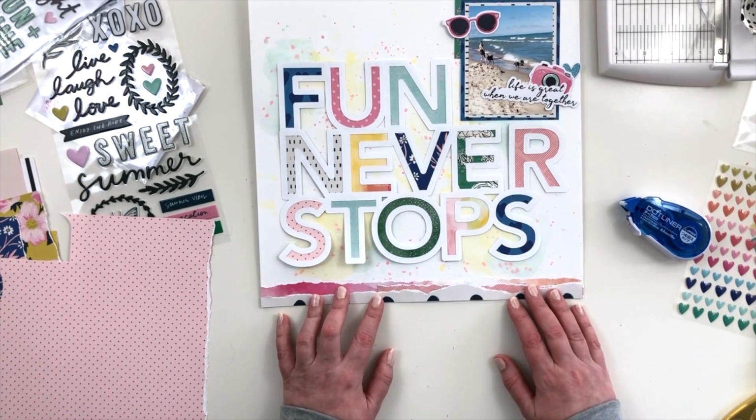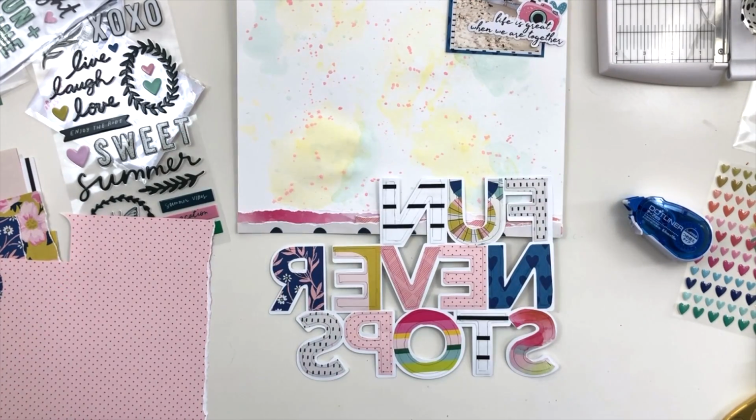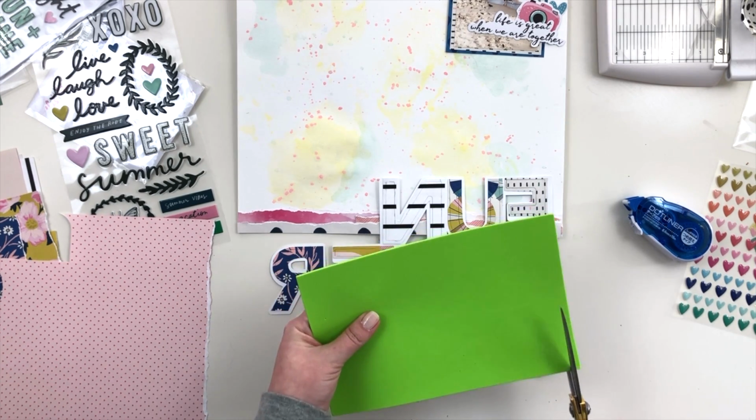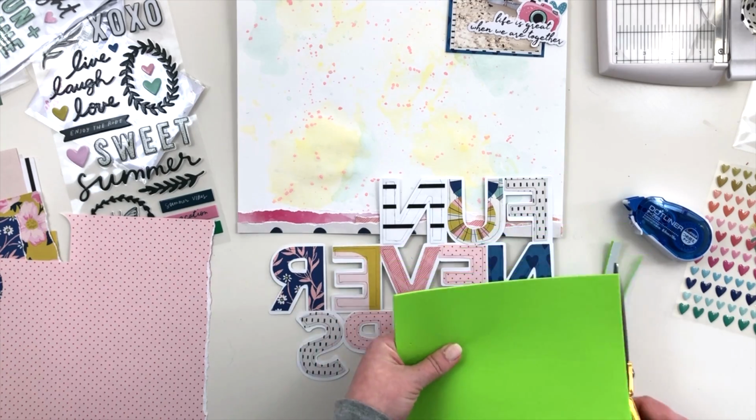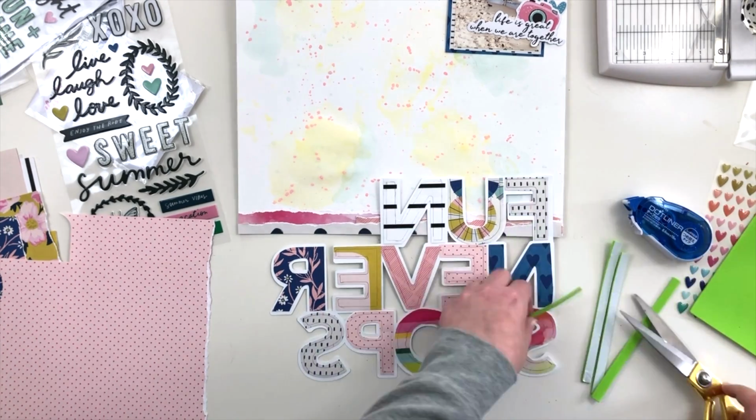And I like that much better. That makes it feel much more grounded. So now I've decided to pop the title off the page with some foam. So I grabbed a sheet of fun foam or craft foam. This is just the cheap foam you can buy at any big box store.